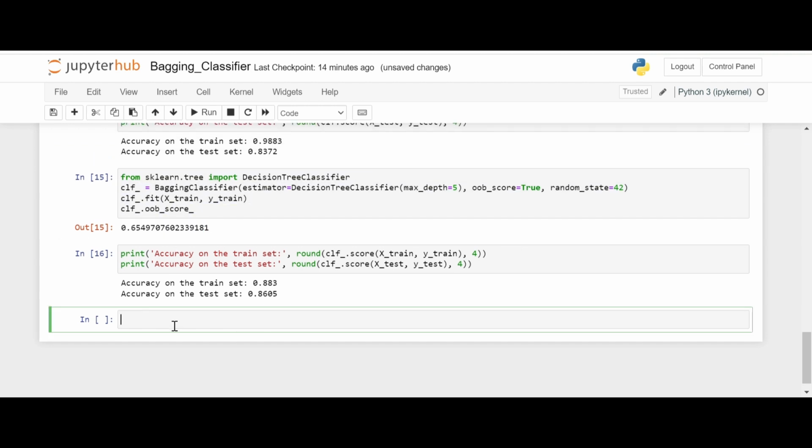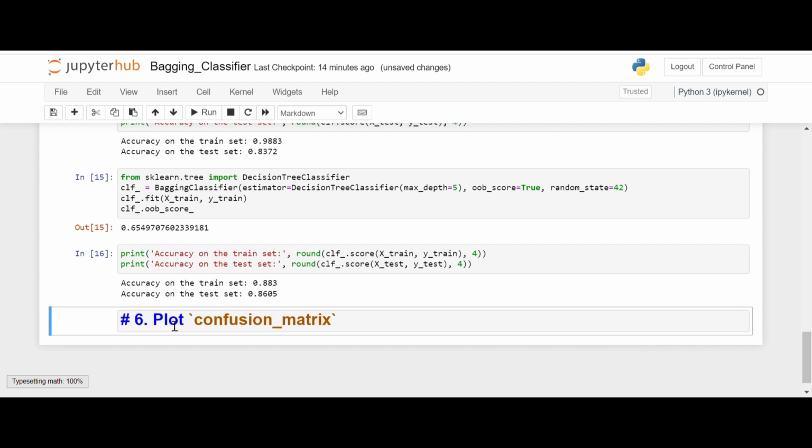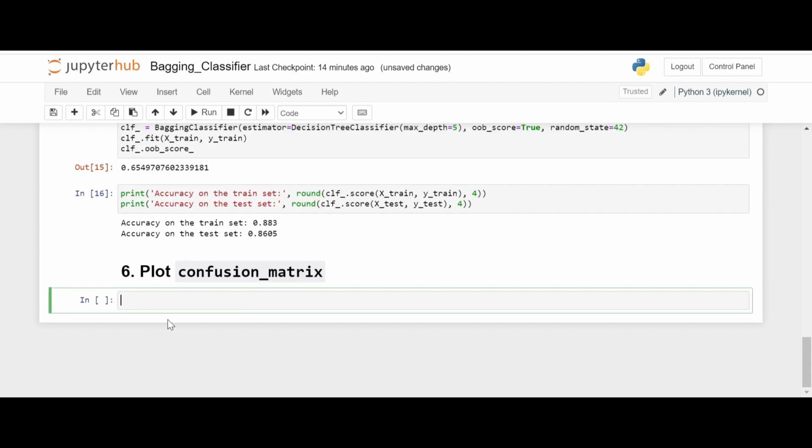Now let's plot the confusion matrix. So I print clf.predict X test.